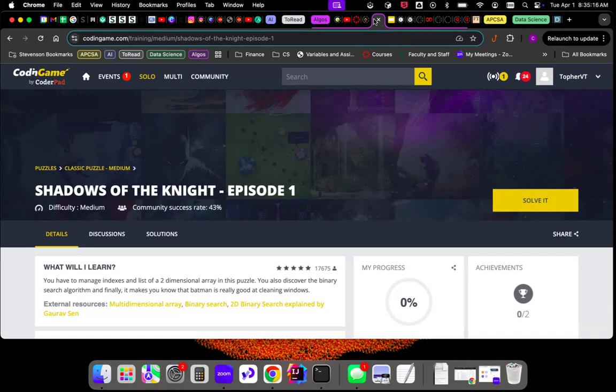Oh, it's because when you're going up, floor needs to be y0 minus 1, not plus 1. Wait, what? Because when you're going up, oh no, it's not floor, it's actually ceiling plus 1, because if you go up, your ceiling goes up, right? But what if the ceiling is at the top?